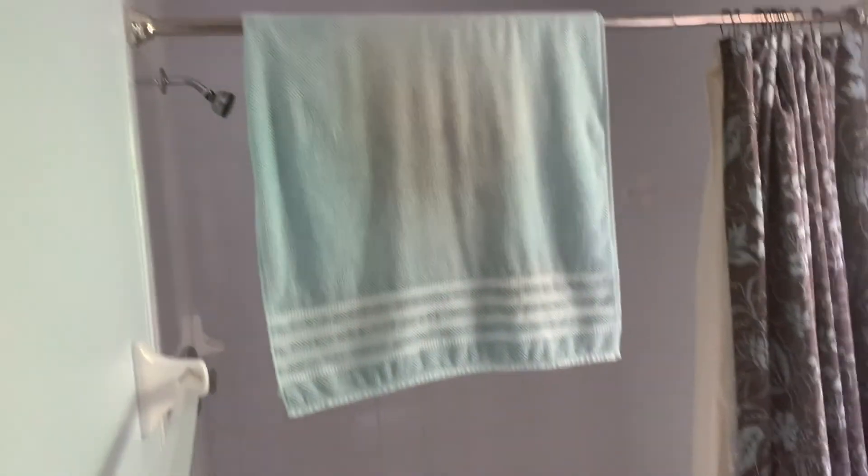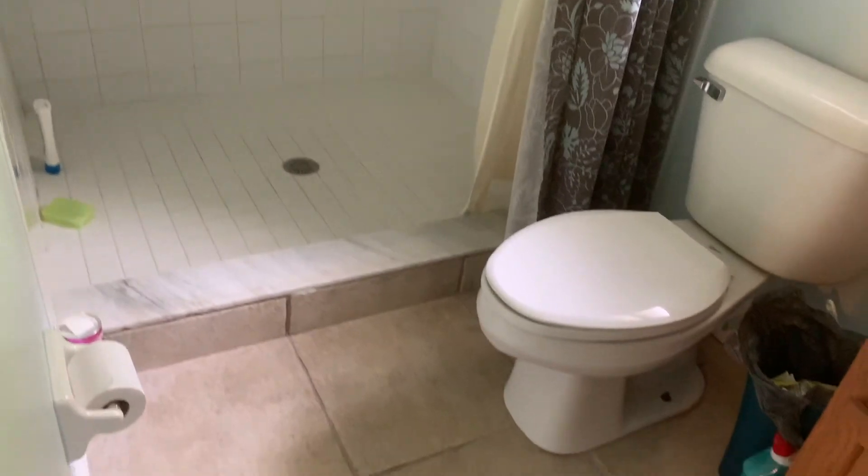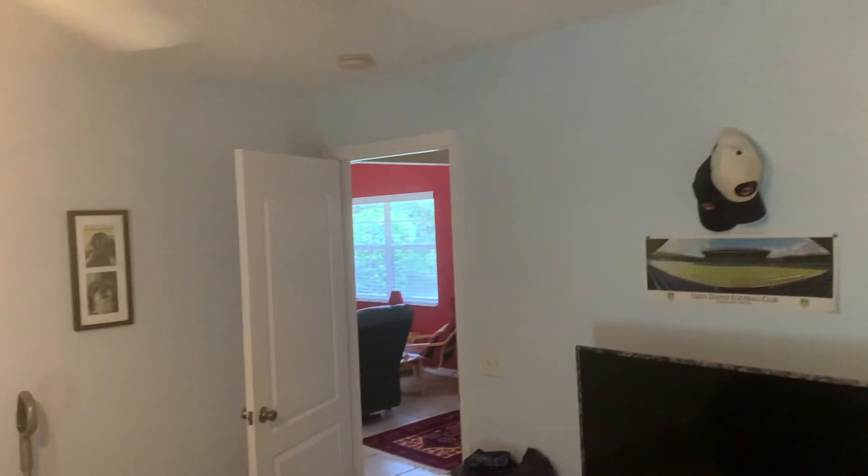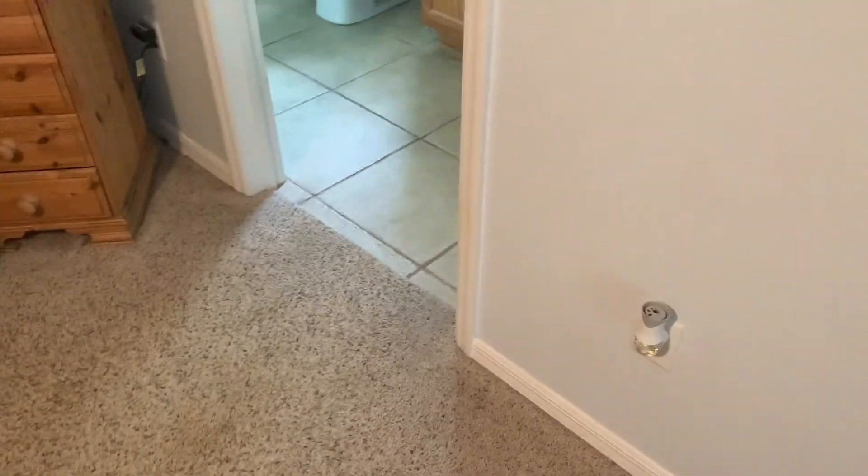The master bathroom does not have a tub — it's a stall shower setup. There's some terminology I sometimes get confused on, but yes, it is a stall shower. He also has a little area in the corner for his computer and television. It's a fairly good-sized room overall with a very large closet.